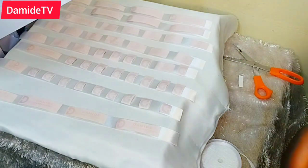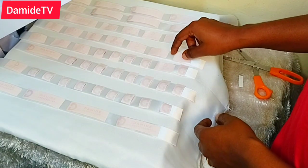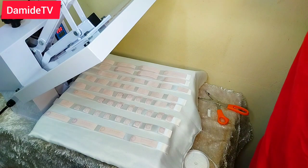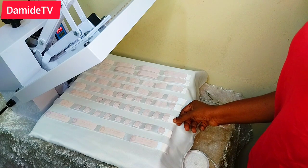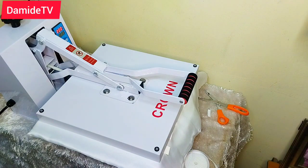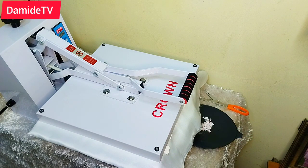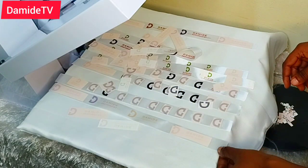If you want to learn how to make clothes tags: a clothes tag is different from a clothes label. The clothes label is usually inside the clothes, while the clothes tag is the one that hangs outside, and is usually in paper form. But this one is usually in cloth, woven, satin or ribbon-like form, because you're going to stitch it onto the cloth itself.